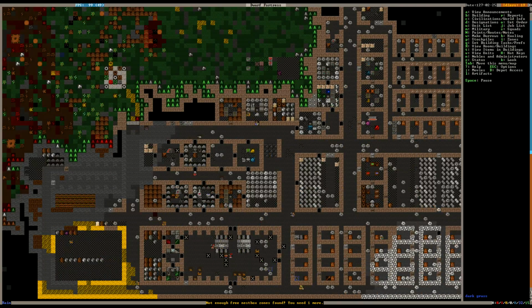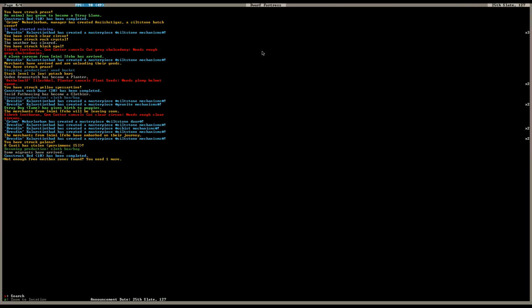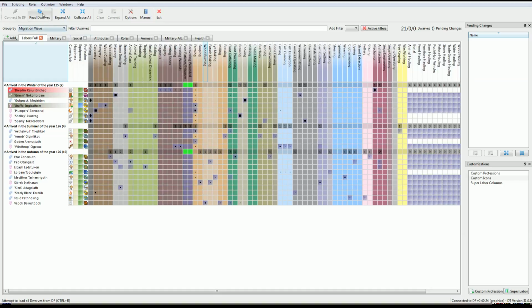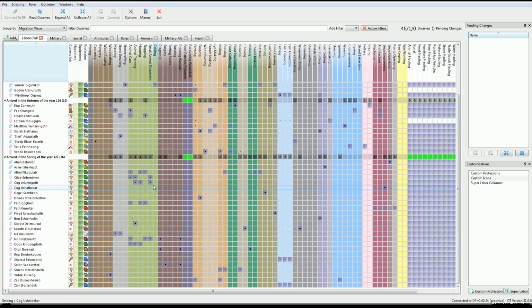Sweet. Alright, so let's see. I wish it would tell you how many migrants you have. So it looks like we're up to, wow, 47? 47 peeps. So we got 26. We got a migrant wave of 26. So we're going to kick things into high gear here.